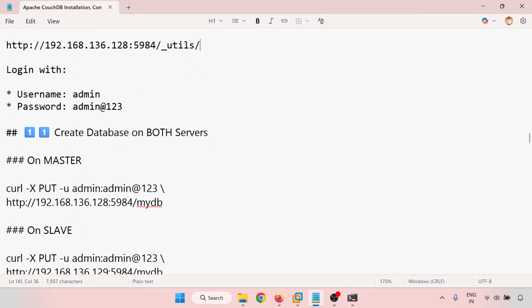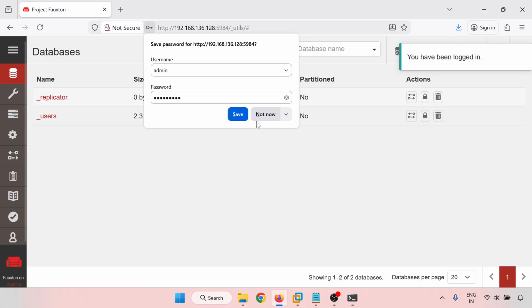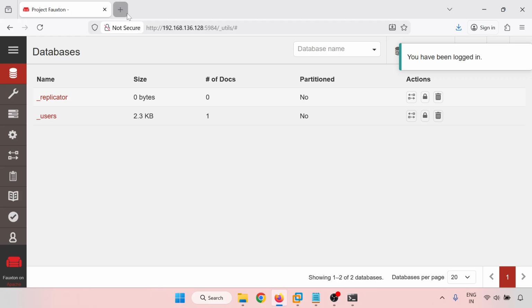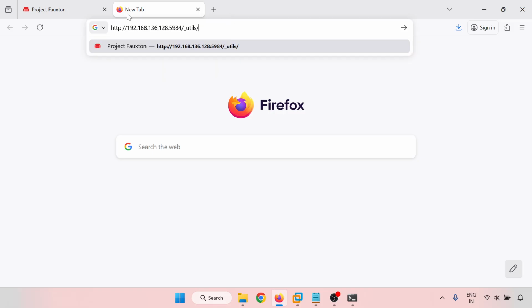So now access with the web UI. I'll access both. My username is admin, password is admin at the rate 123. And there is another server, 129.